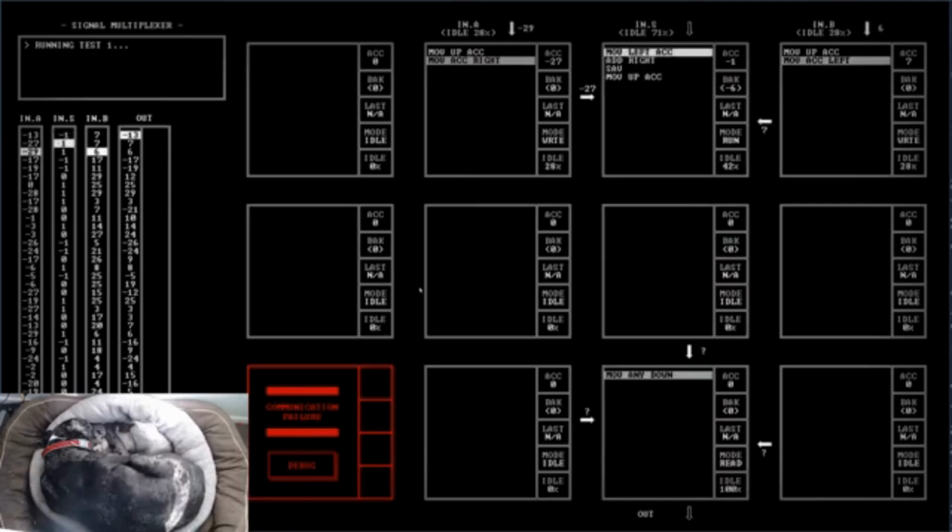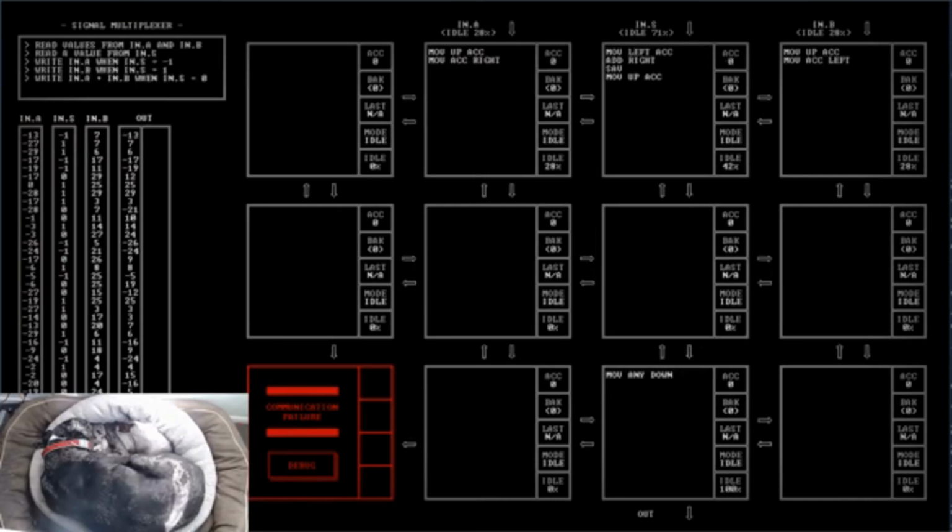Okay, so I've got -6 and -1. So we can say JEZ out. Out is swap, mov ACC down.